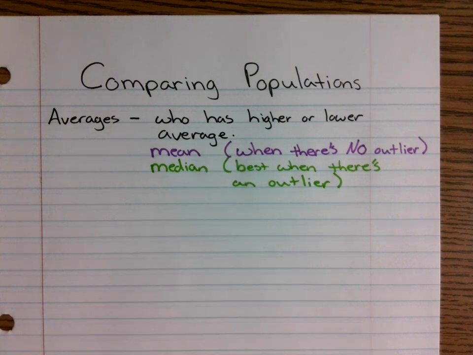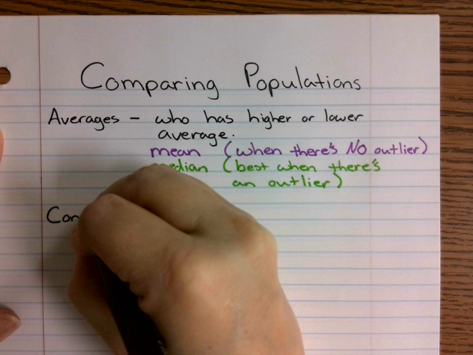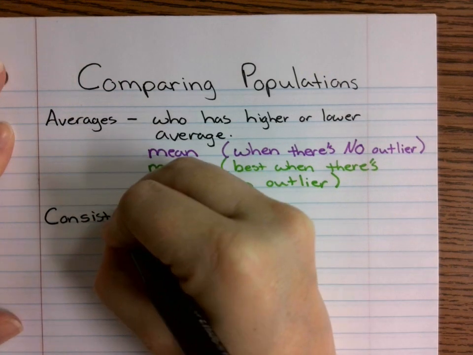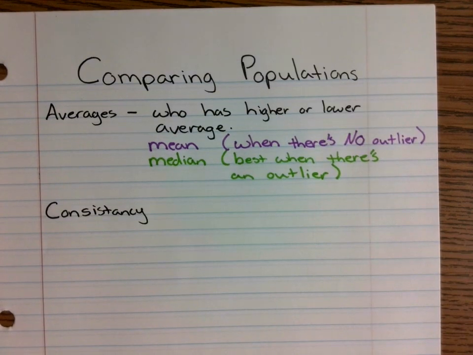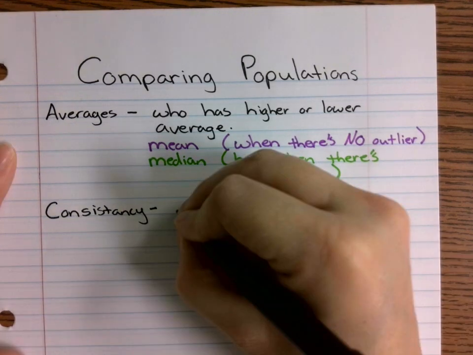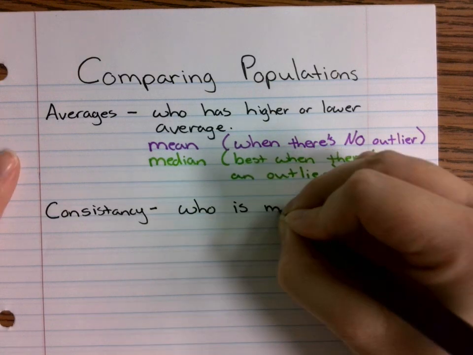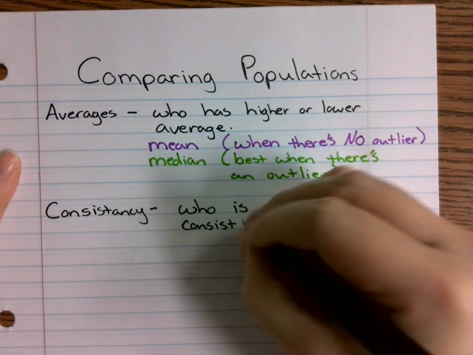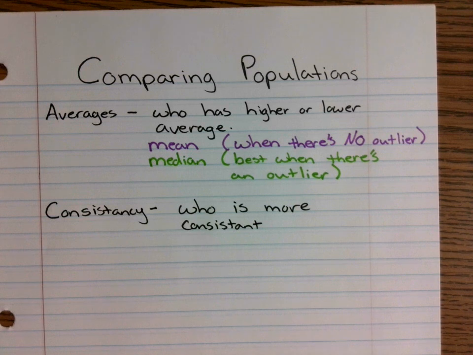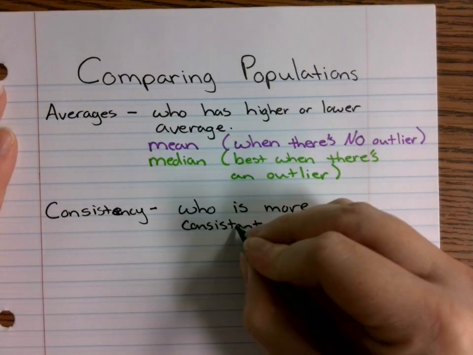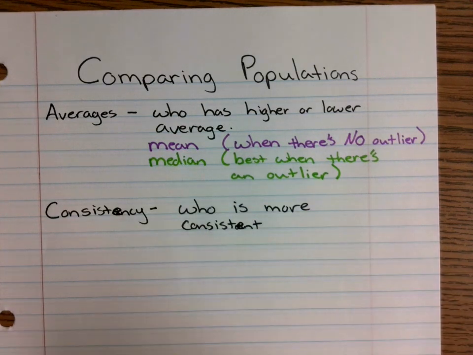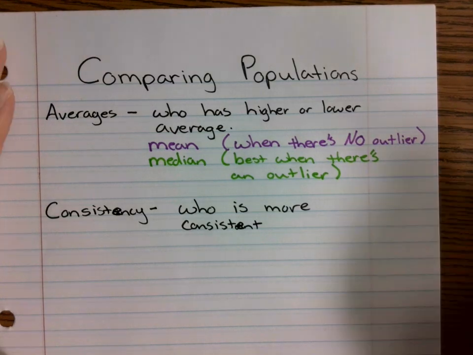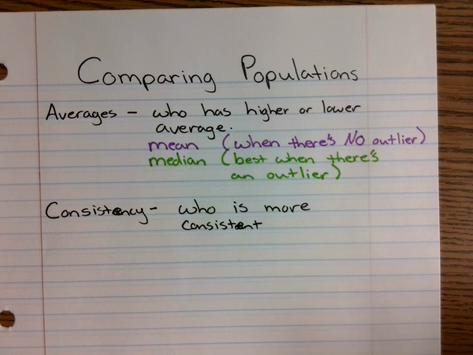So if we're talking about comparison on average, who's performing better, these are the two values that we're talking about. Okay, now consistency. Yesterday I used that word, or variability. So if we're talking about consistency, we're talking about who is more consistent. I think I spelled that wrong. It is spelled with an E. My apologies, guys. All right. So consistency, who is more consistent? If we're talking about it being more consistent, what does that mean about the data, about the individual pieces of data? Bridget? Less variability.